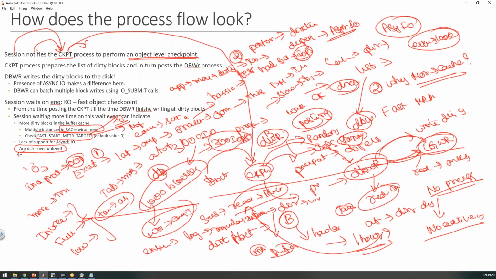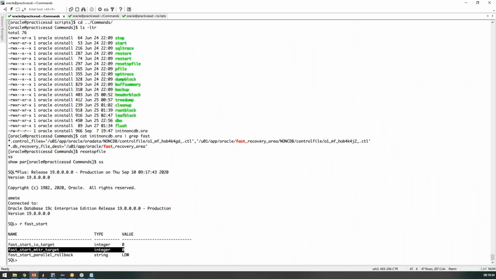So if your disks are 100% utilized, then subsequent write requests will be slowed down. So check whether your disks are highly utilized. Make sure that you have sufficient bandwidth in terms of IOPS or even the bandwidth as well at the disk level, guys.